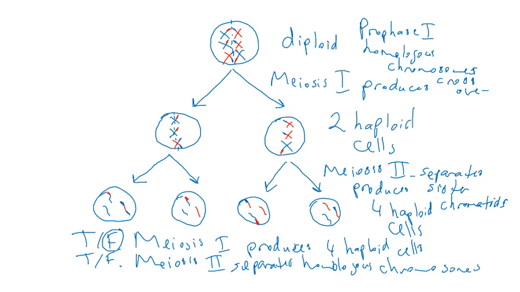And so the questions for these could be asked like this. If I said true or false, meiosis 1 produces 4 haploid cells, you would say no, that is false because it's meiosis 1. Meiosis 1 produces 2, not 4 haploid cells. Oh, and one more thing, let me write this down. Meiosis 2, here, this separates the sister chromatids.